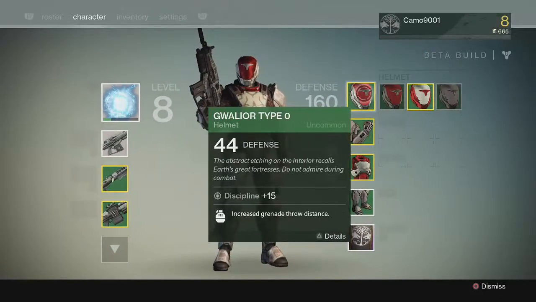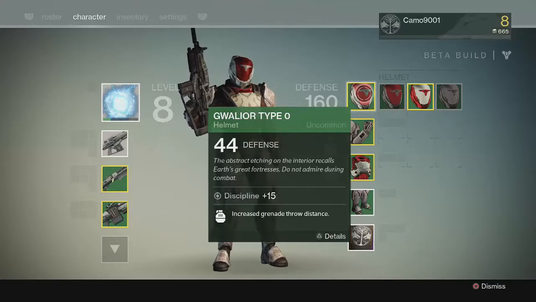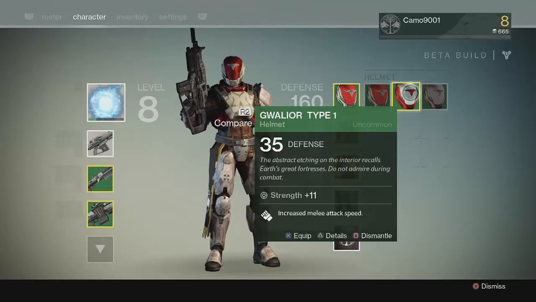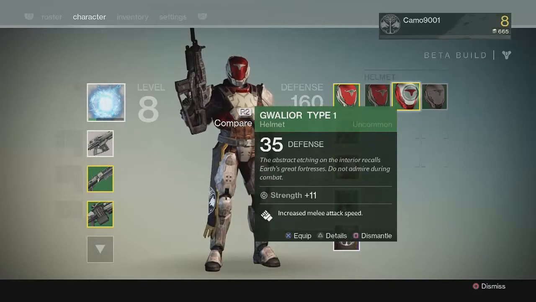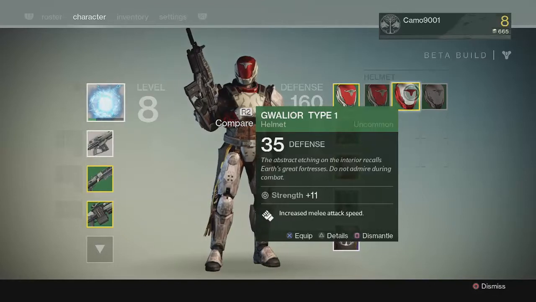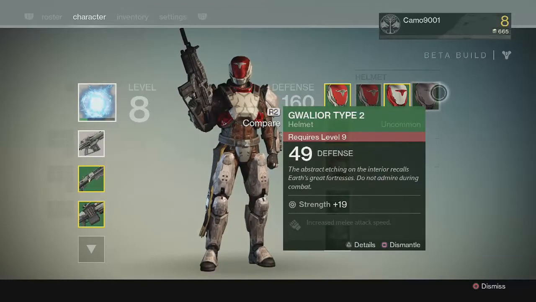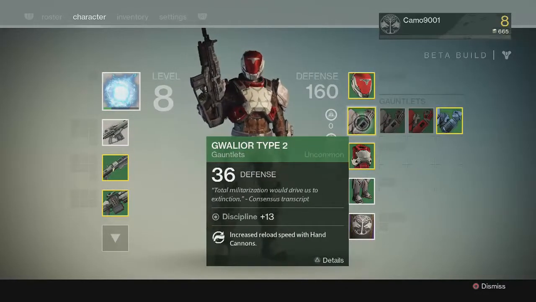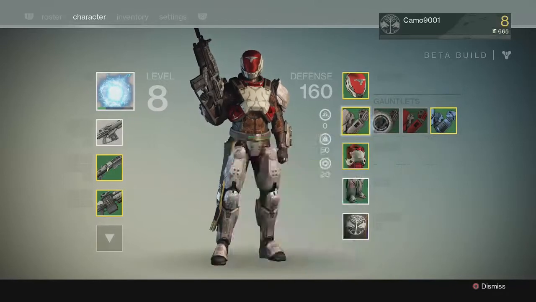Finally, we move on to the armor, and as you can see, I've got 44 defense, 15 discipline, increased grenade throw. There's one I can't use. 50 discipline, increases discipline 22, and increased melee speed attack. 35 defense, plus 11 strength, and increased melee attack speed. And level 9 again, 49 defense, 19 strength, and increased melee attack speed. Then I have these mitts, which are 36 defense, 13 discipline, increased reload speed with hand cannons.